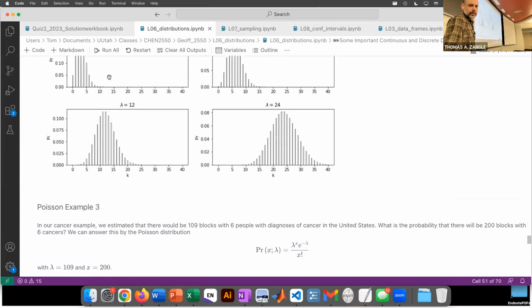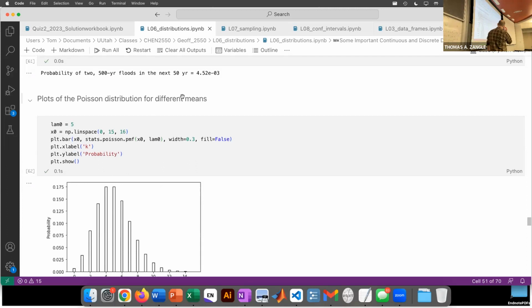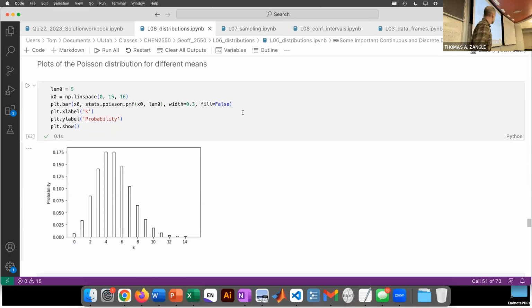So I just want to talk a little bit about the behavior of the Poisson distribution. We're going to return to this in the next piece of lecture notes when we talk about, in general, what happens to distributions as the number of samples gets large. So we'll look at what the Poisson distribution looks like for different mean numbers of events, different lambdas. This is a plot of our Poisson distribution for a lambda of 5, meaning an average number of events that we observe equal to 5.